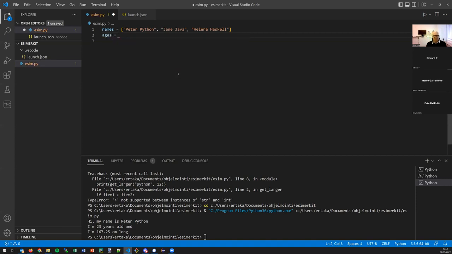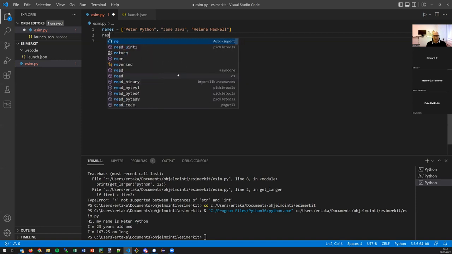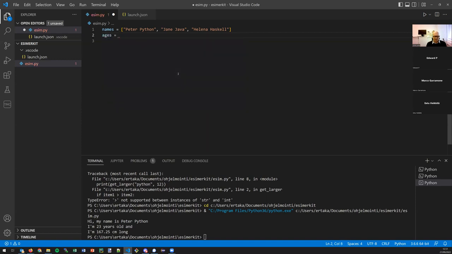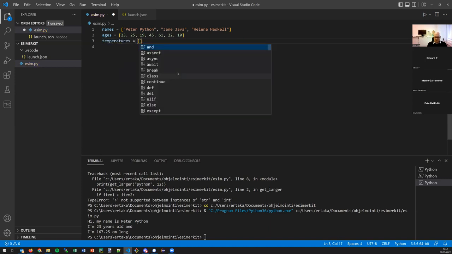I can do something else. So there can be any number of items in a variable. We could have a list of ages that contains six items, so we could have something like temperature, like this.